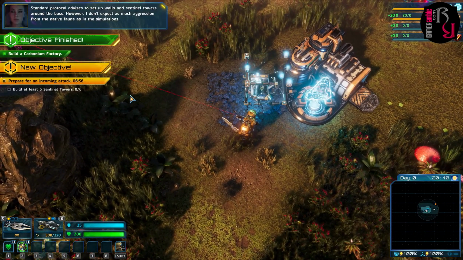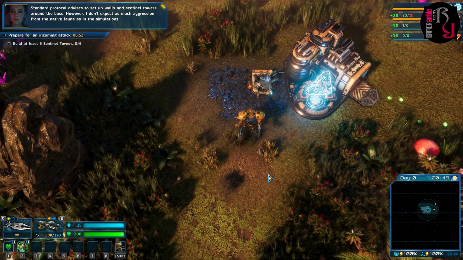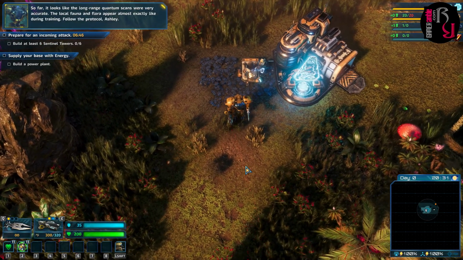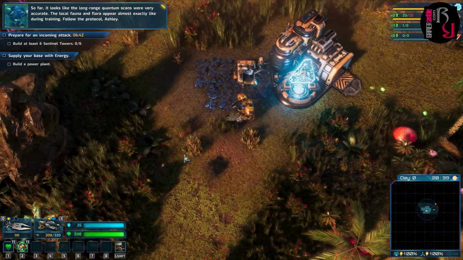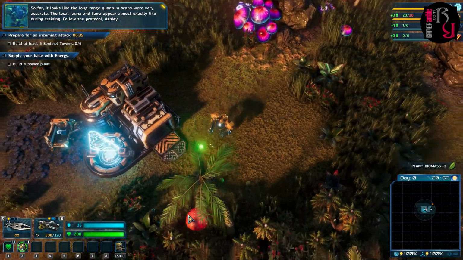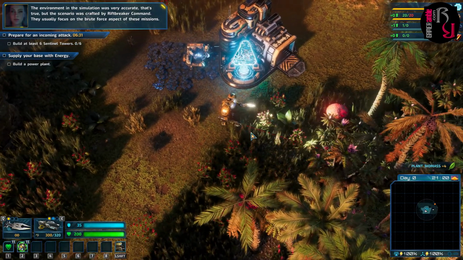Standard protocol advises to set up walls and sentinel towers around the base. However, I don't expect as much aggression from the native fauna as in the simulations. So far, it looks like the long-range quantum scans were very accurate. The local fauna and flora appear almost exactly like during training. Follow the protocol, Ashley. The environment in the simulation was very accurate, that's true.